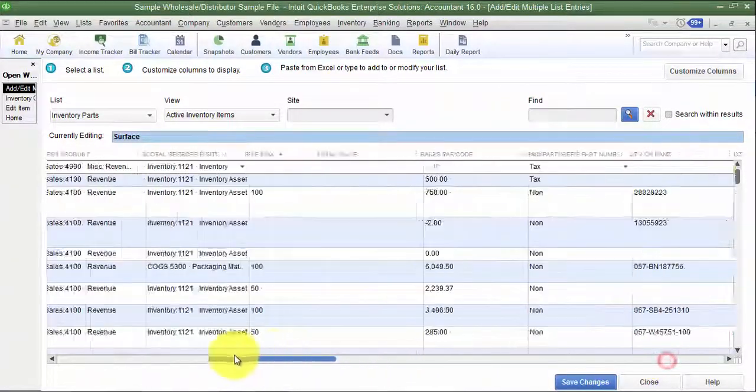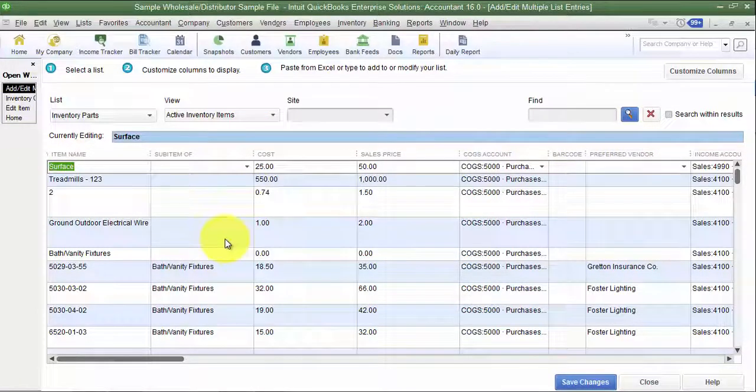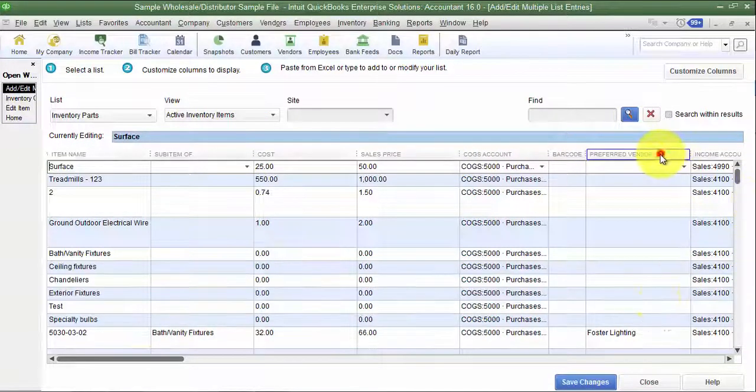All right, so why would we use this? So again, I talked about the copy, the paste down. So if we needed to, we could fill those in. If we didn't know which item we need to fill in a preferred vendor for, you can sort by that column, and then that way, oh, I just have 15 in here that I need to go in and figure out. And it's just much faster, right?